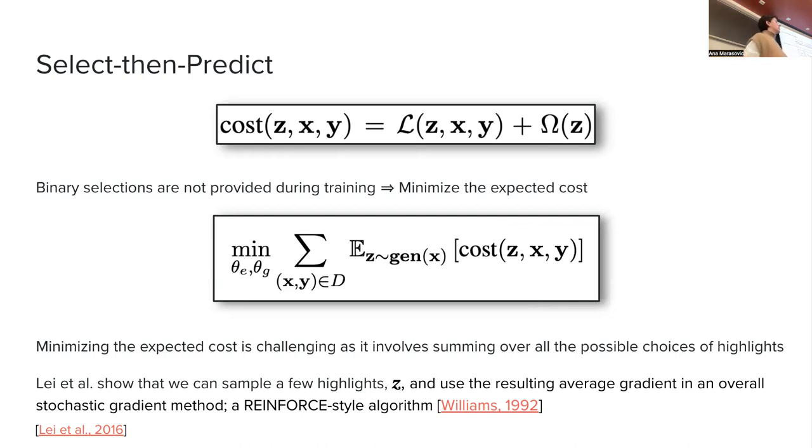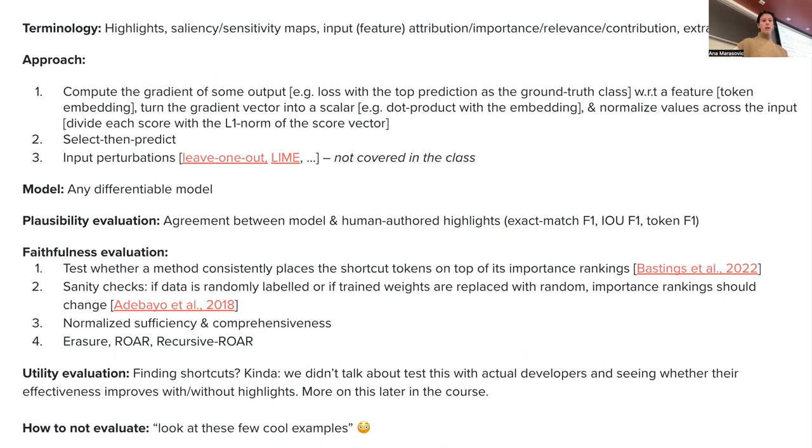Later on, it has been shown that this is pretty unstable. Then people have developed super simple ways of doing that, where you have completely separate models, one that extracts, and one that then predicts just based on what's extracted, and so on. It's been a pretty vivid line of work that followed this pretty famous paper from 2016. So here I just want to remind you of this one example of select and predict. I have also given you some follow-up works.